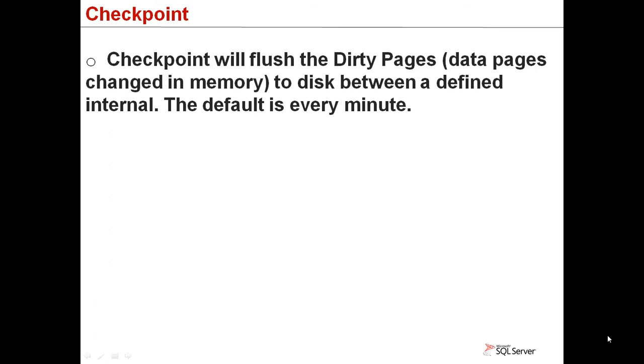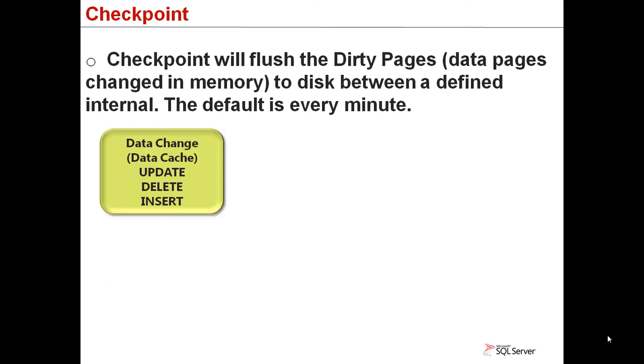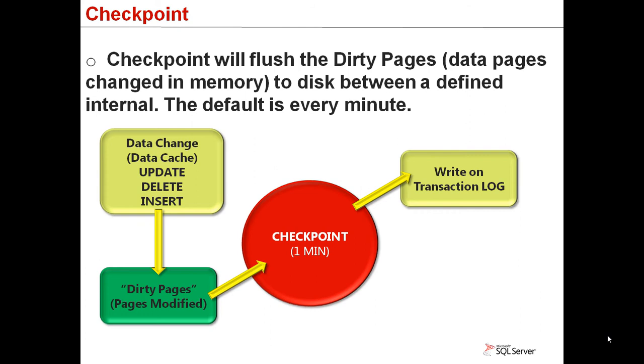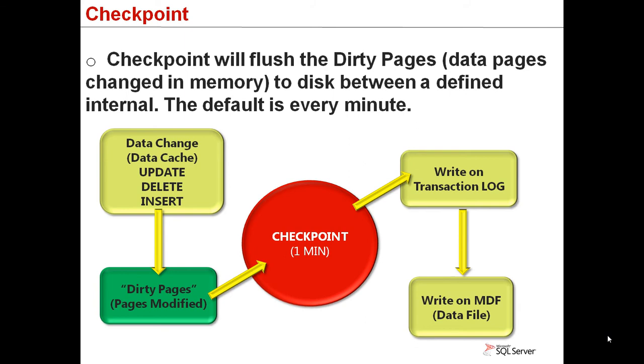The checkpoint is a data synchronization mechanism. In SQL Server, every data page change is done in memory, not directly on disk, where the physical database files are. So SQL Server marks the changed data pages as dirty and flushes them out to disk when the checkpoint occurs, so the information is synchronized with the log in physical files. The checkpoint happens every 1 minute by default, or it can be done manually by simply writing the CHECKPOINT command. Additionally, it can occur in other circumstances, such as during log backups or in the simple recovery model, which we will see in modules 4 and 5.